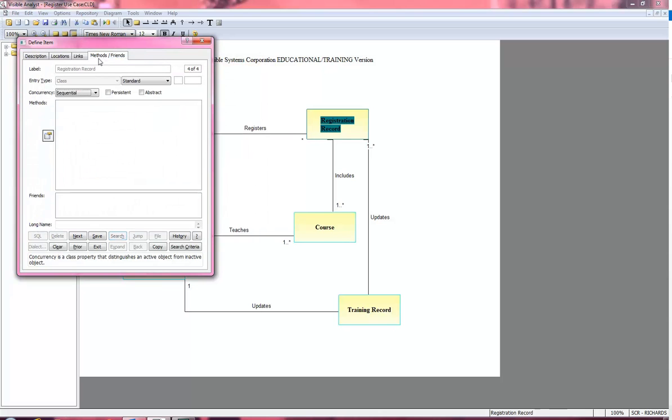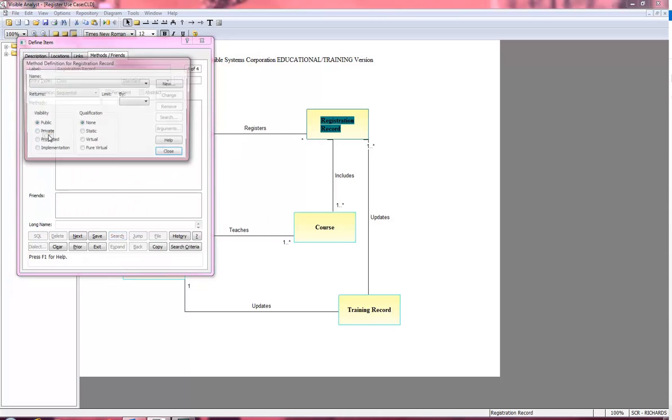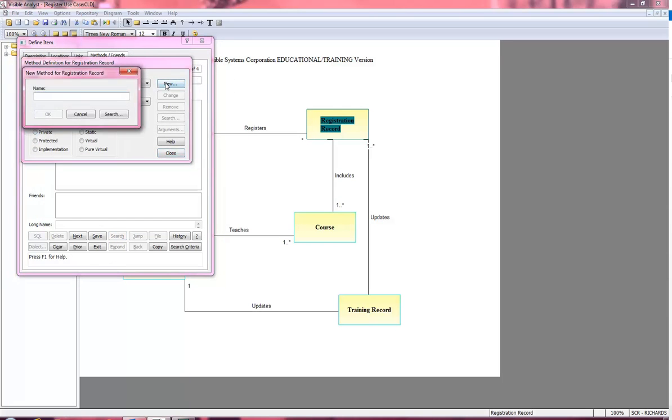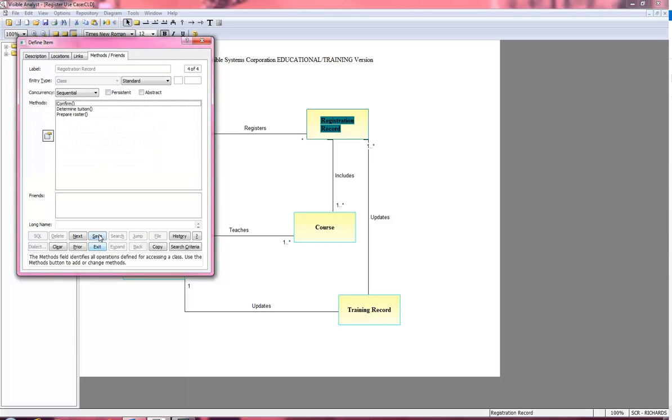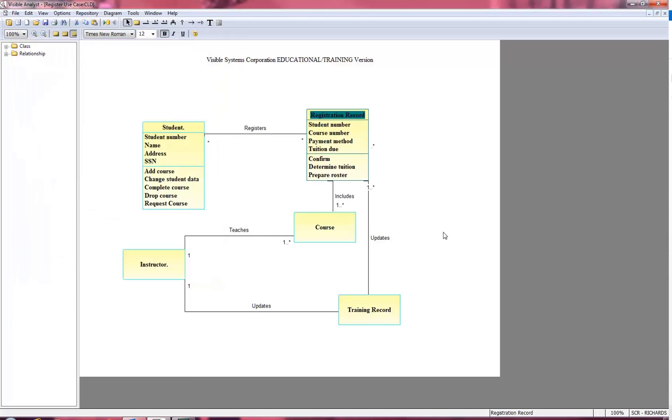Then we go over here to methods and click on the add method button, and you have to click new, and the methods in the registration record class are determine tuition. Click new again. Prepare roster. Click new again and confirm. If you look at your list, you should have all three methods, and we click close, save, and exit, and then your registration record should look like this.